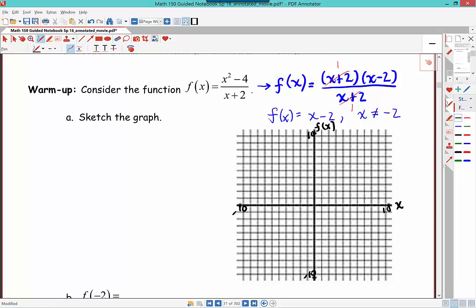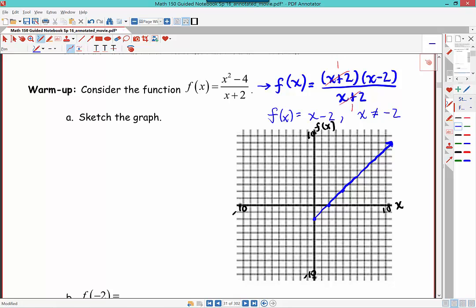And so we have 0, -2 here. And then using our slope, we can get some more ordered pairs. So if I go up 2 over 2, that's the same as a slope of 1, up 2 over 2. So this is going to give me this side of the graph.